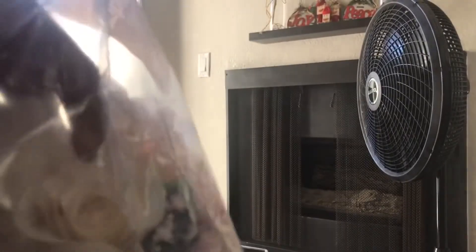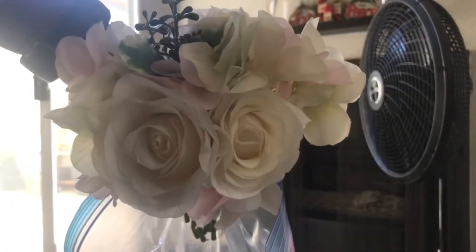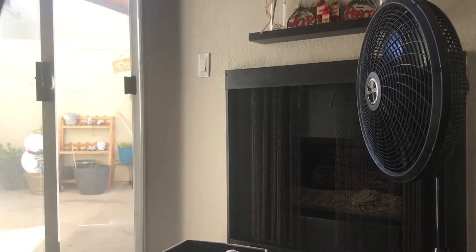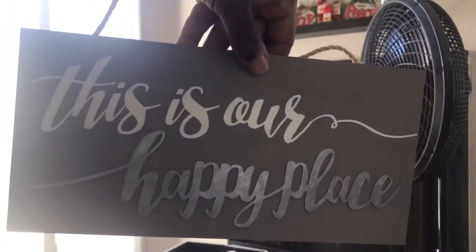And we are just getting ready for a little bit of Valentine's stuff — just a tiny bit of Valentine's stuff. So comment down below: do you have a lot of Valentine's stuff in your apartment, or are you just keeping it springtime and your normal decor? Comment down below and tell me what you're doing to your decorations.